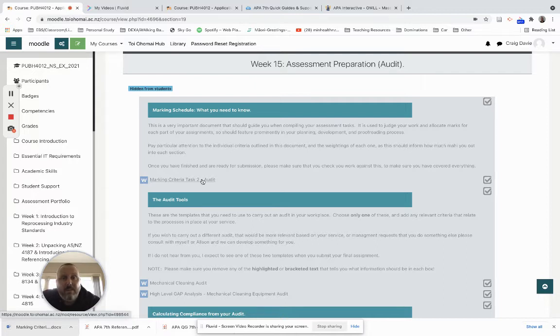In the planning phase, when you're thinking about where to put your time and energy and words when you're putting your audit report together; in the writing phase, so you make sure you cover everything that you need to; and also in the proofing phase, when you look back. At some point you need to assess whether your submission has met the requirements so that you can adequately complete and pass this assessment. This is what having the marking criteria there is for.